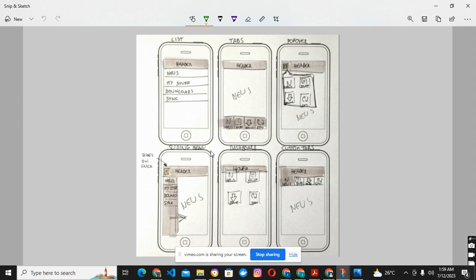Is it a web app or a mobile app? Always make a rough sketch of some of the designs you are going to be seeing, just a rough sketch. You don't need to be so accurate with your design. Next is to go into detail of how interactive the app is. So you could consider the interactions. Look at here, you have the gadget, you have the header, you have the news, my stuff, this that. So this is just showing the interactivity of the app.